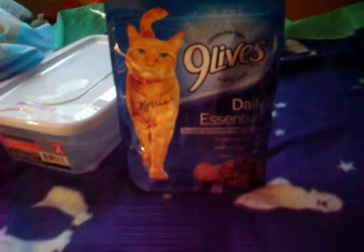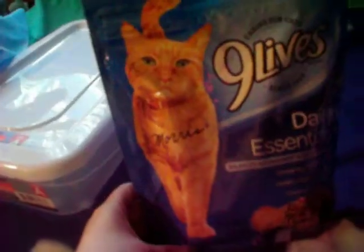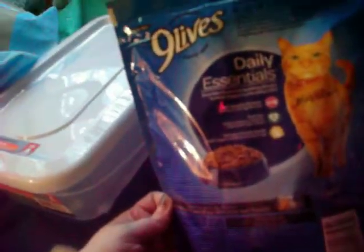We also had this 12-ounce bag of Daily Essentials cat food. It says balanced nourishment in each tasty bite — strong muscle growth, healthy heart and vision, healthy skin and coat — with the flavors of chicken, beef, and salmon. It's 100% complete and balanced nutrition for adult cats. We haven't had her try this one yet, so I'm keeping it as a backup for when her Friskies runs low. She's really picky about food, so I'm not even sure if she'll like it. On the back it has different things that are in it — like protein, taurine, and omega-3 fatty acids — and how much to give your cat. And it's refillable.